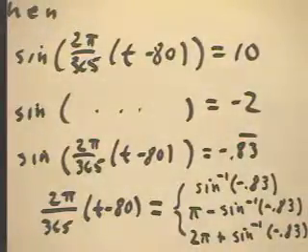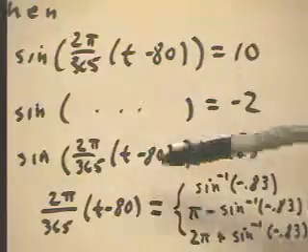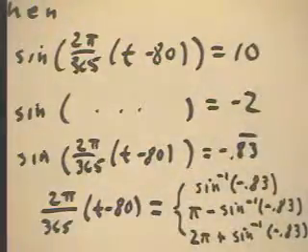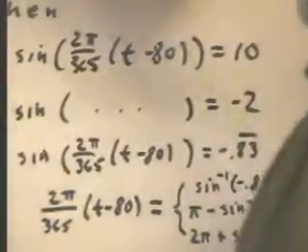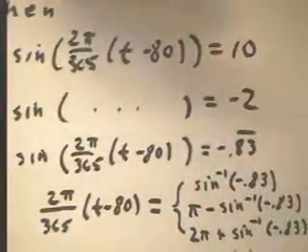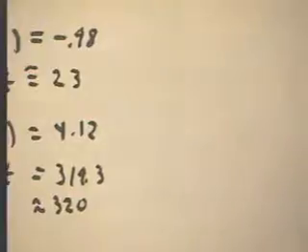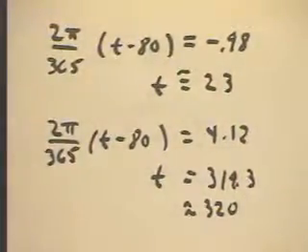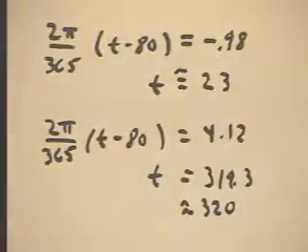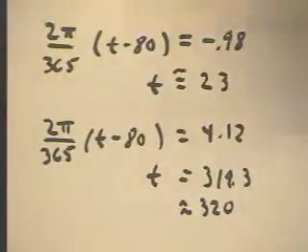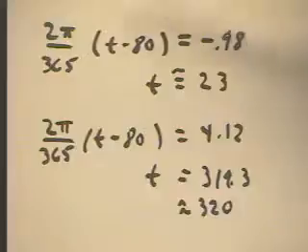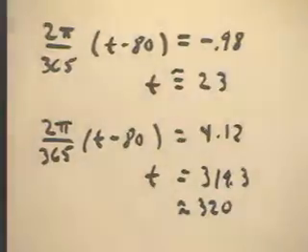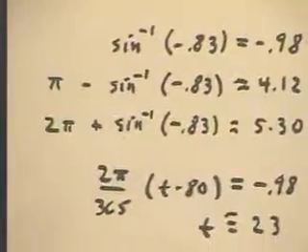Now we don't know which of these solutions will come out between 0 and 365 days. Actually, if we draw a careful graph, we can tell pretty well where that's going to occur. But let's pretend we don't have a clue, which is probably the case. Matter of fact, I guessed wrong on this one because I wasn't thinking very clearly. Looking at the wrong part of the picture here.